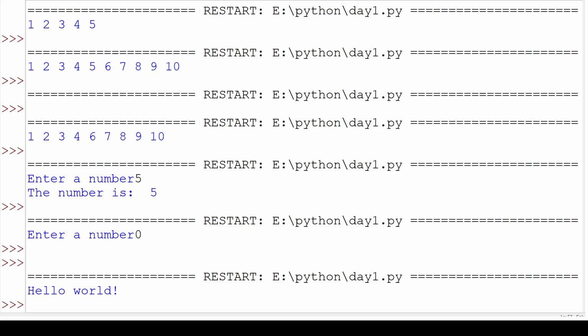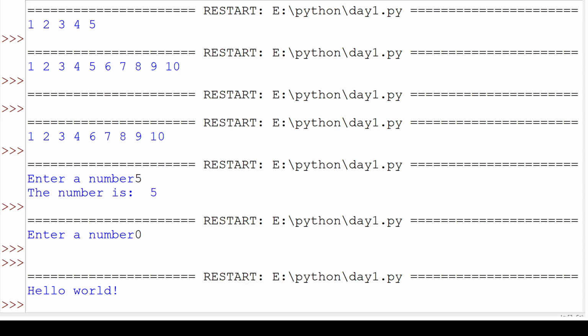If the function has any input parameter, it should be placed within the parentheses at the time the function is defined.